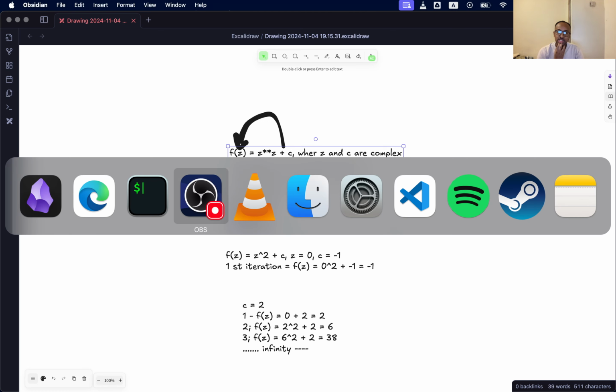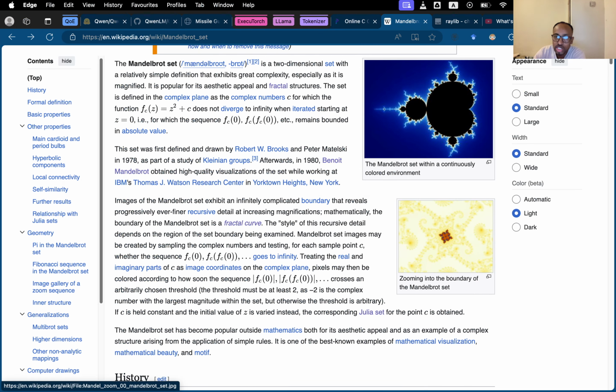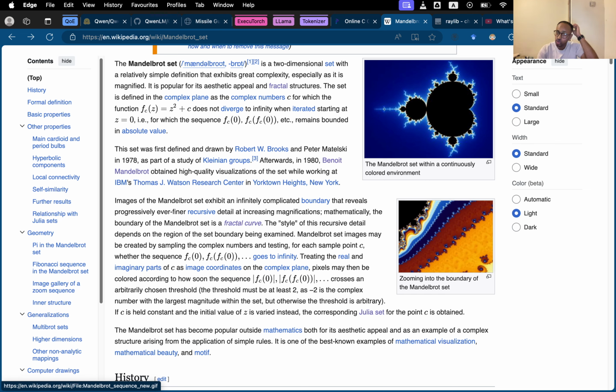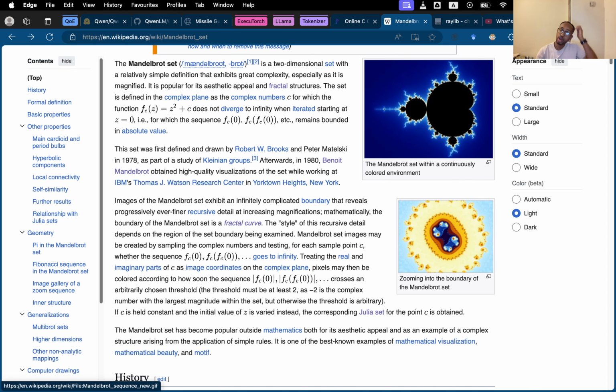Okay, so basically the color for these regions corresponds to the number of iterations it took for that specific pixel in the Mandelbrot set, let's say 1,000 or 2 iterations for it to be bounded or unbounded.